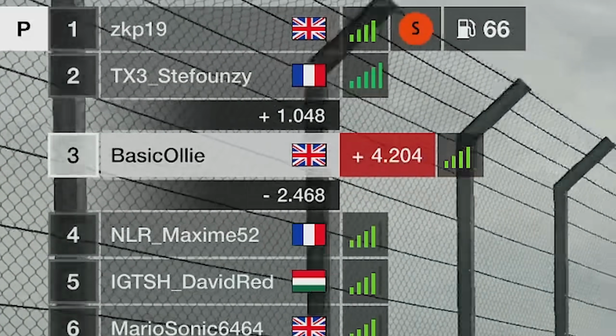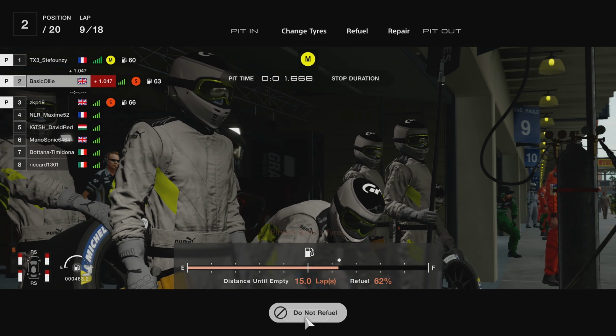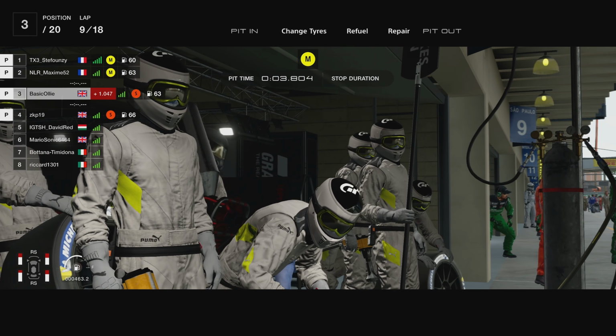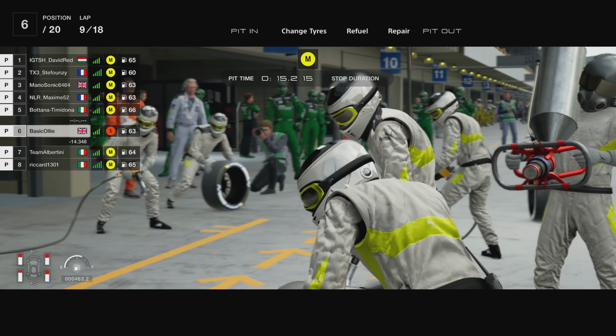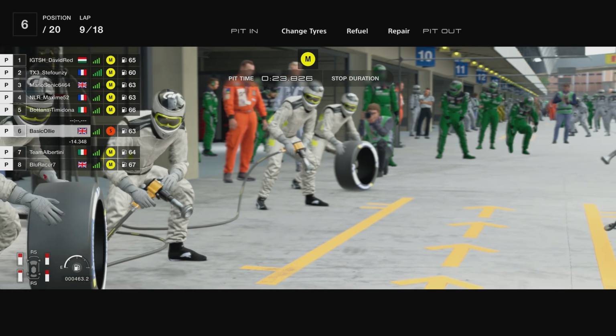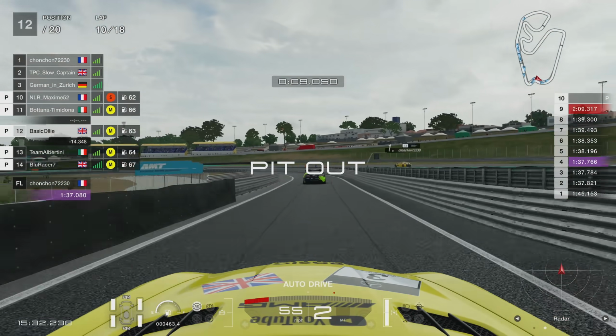So we decided to go in the pits. The leader's on the softs, but the Frenchman in front of us was actually on the mediums in that Hyundai. So he has played an absolute worldie with the strategy to have that pace on the mediums. And you can see all the people around us are on mediums as well. So we're going to be in a little bit of trouble here as we come out of the pits.